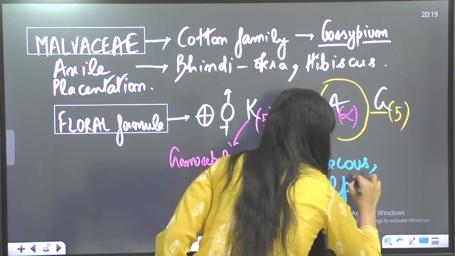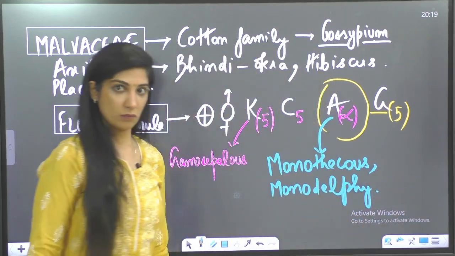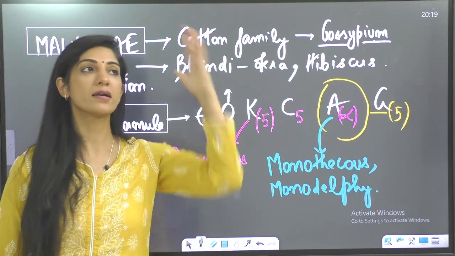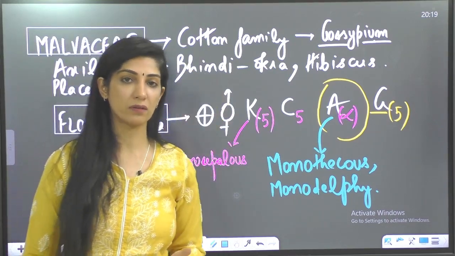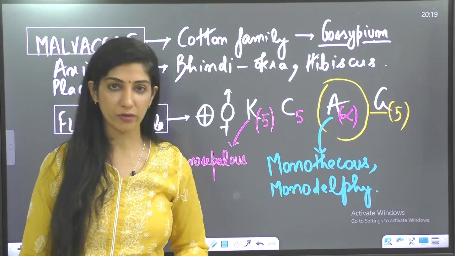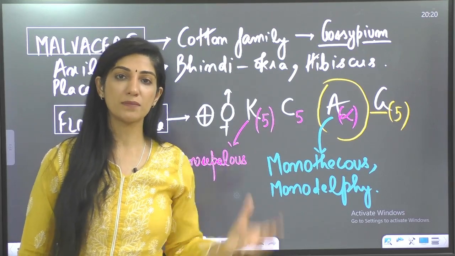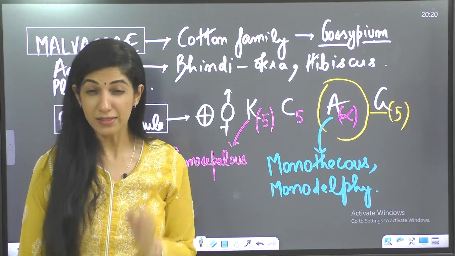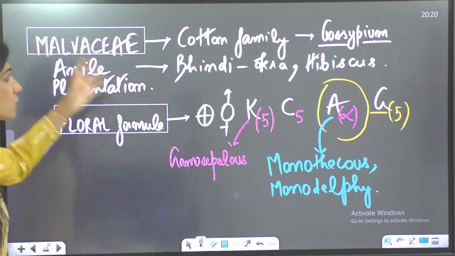Nobody will teach you families like this. There will be a lot of content and knowledge thrown at you, but what you don't understand is you don't need to know everything. You need to know exactly what is required for your exam. Whether the paper becomes very difficult or very easy, I should be safe. That's what I'm doing here. Okay, so this is all about Malvaceae family.